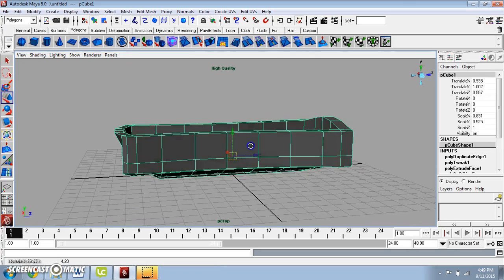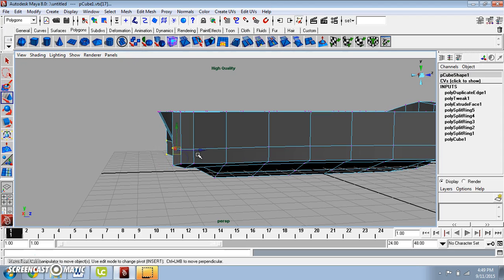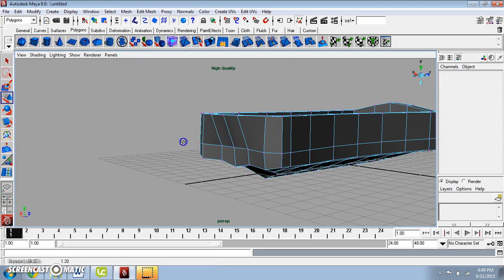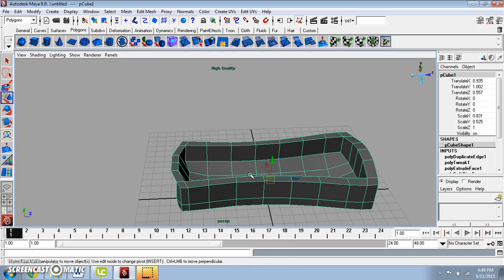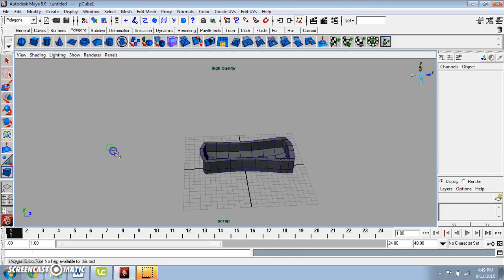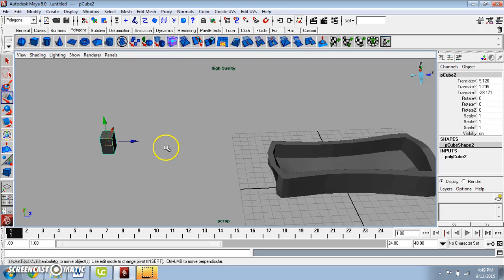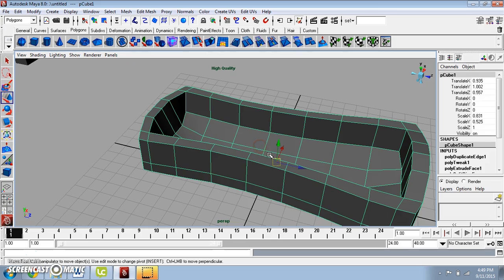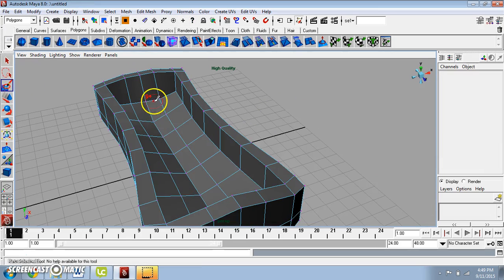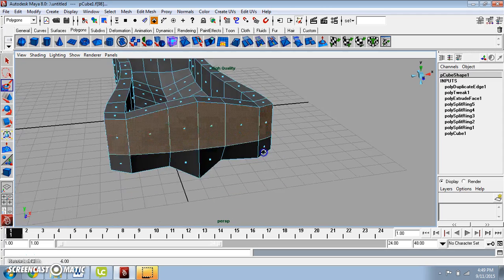So what we're going to do now is, since we have this thing out pretty good, we're going to go ahead and do our UV mapping. So what we're going to do is pretend this is a cube. Let me put a little cube next to it. We're going to go ahead and do the blue faces, the faces in the red, and the faces in the green. That's all we're going to do. So the easiest way to do this is go ahead and take your paintbrush, and let's go ahead and go to face, and we're going to select the front, all the faces in the front.